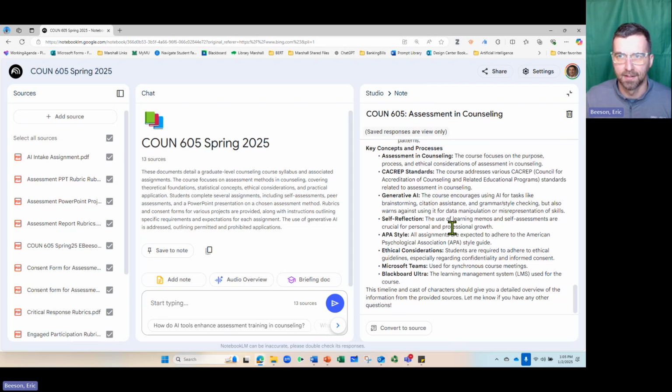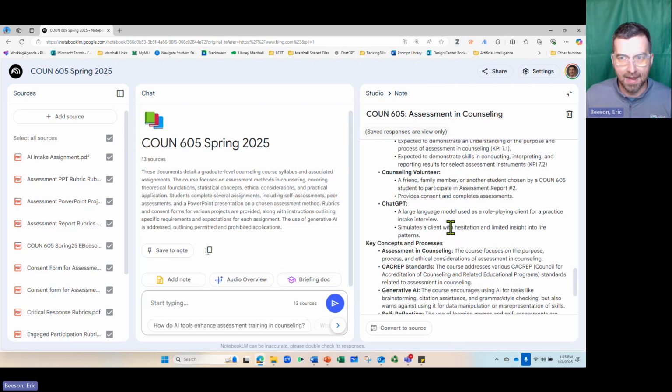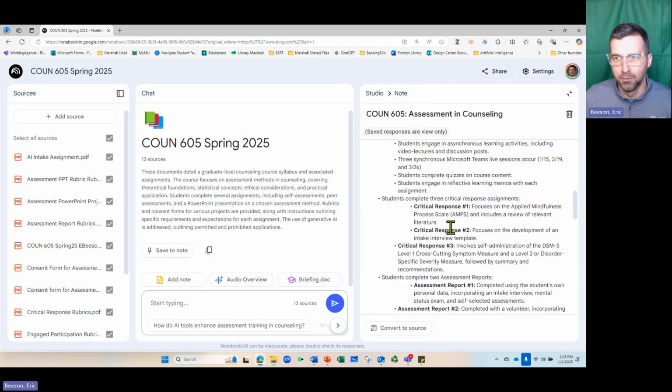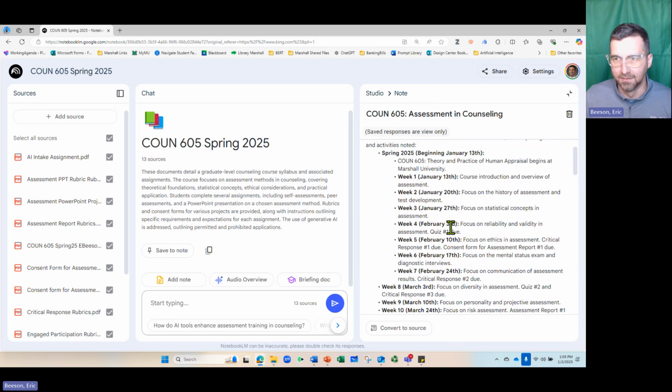One of the things that I think is important to note with all AI use is that the risk of AI being wrong informs how sure you need to be on the output. Or I guess the consequences of AI being wrong determines how much you should review the accuracy of the output. You should always review the accuracy of the output, but if there are significant consequences to inaccuracies, you definitely want to be sure. And I think due dates would be one of those that I would consider the need to double check. So if I've already read the syllabus, I have my notes, then I can cross-reference that pretty easily.